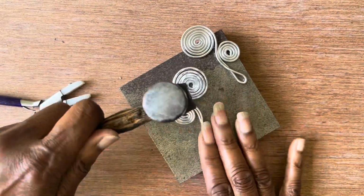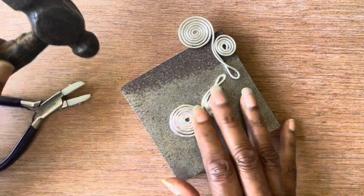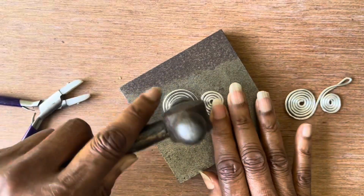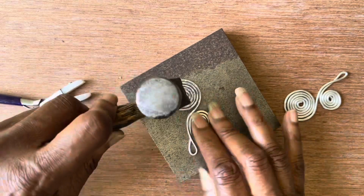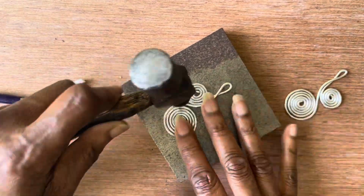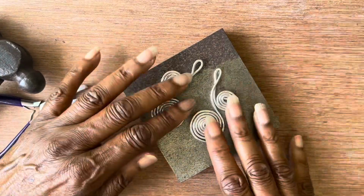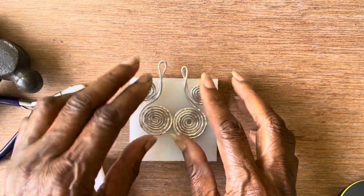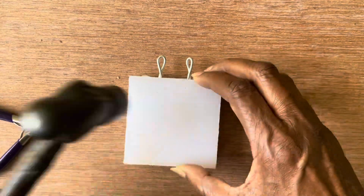After you hammer them, then you take your plastic blocks if you have them, and I like to just put them between the blocks because that keeps them straight. The wire tends to bend if you don't put them between the blocks to straighten them. When hammering, don't hammer any of the wire that crosses each other because that will weaken it.